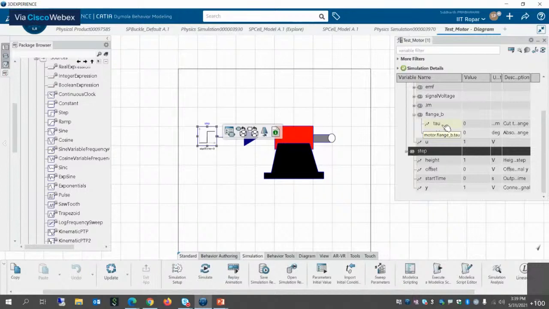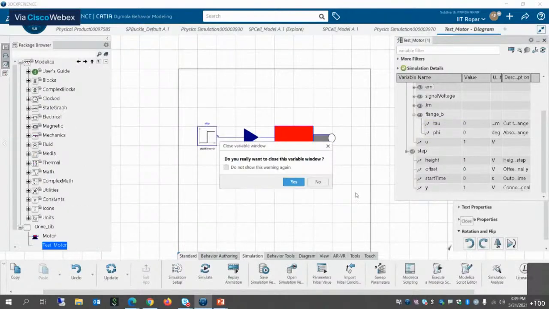Now what we'll do is we'll actually try to create a whole motor setup itself. So what we did right now was just create a basic motor. But now what we can do is we can also create a whole motor setup, that is a test motor bench itself, which has a lot of components attached to this given motor model itself. Okay, so I'll quickly take you through that process of building it.